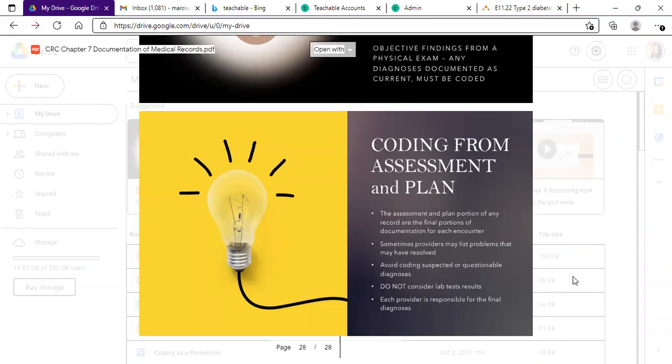So where in the documentation does it support the asthma, the low back pain, and the acute renal failure? It doesn't, it just says history of. So if I don't have anything to support it for the current visit that we're on right now, we're not talking about the past, we're talking about the visit you are on today. I don't have anything to support the asthma. I don't have anything to support the back pain. I don't have anything to support the acute renal failure. So I cannot code it. The answer is B. Does it make sense to everybody?